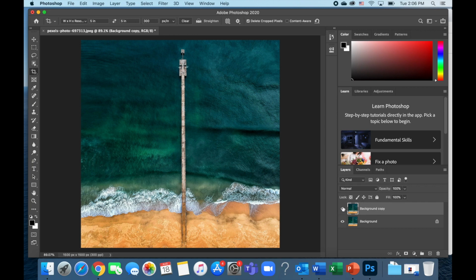If it's there, that means yes, you can see that layer. If you click it and it goes away, that means no, you are not seeing that layer. As of right now, we are looking at this background layer. Well, if I click that, now we're looking at the background copy layer. So it's very important that you note which line is actually grayed out so you know which layer you're working on. Okay, so I'm actually going to duplicate this again.